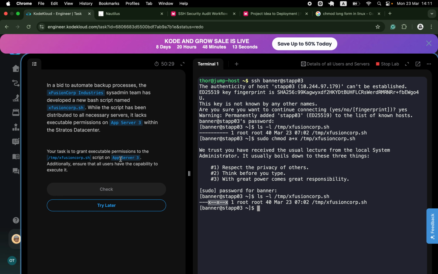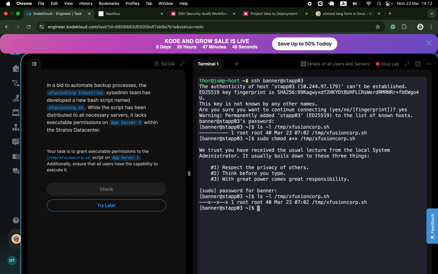One more challenge: in order to be executable, the file needs to be readable. So we have to give the read permission as well.